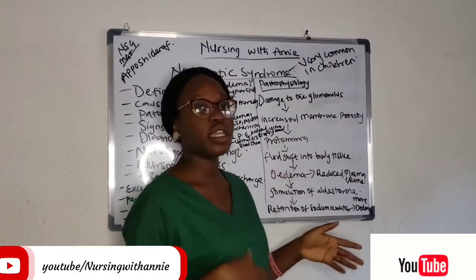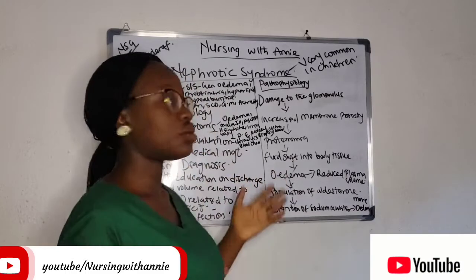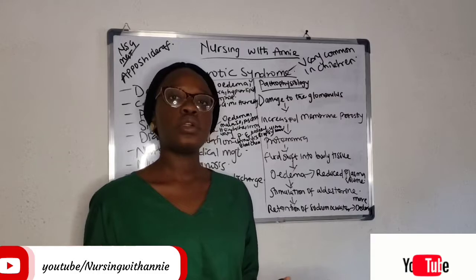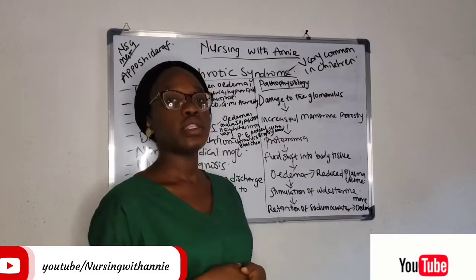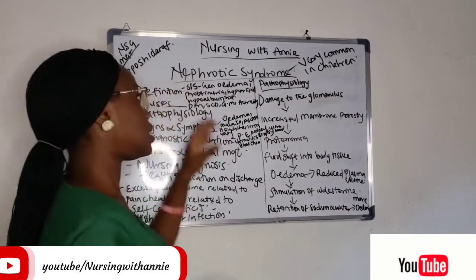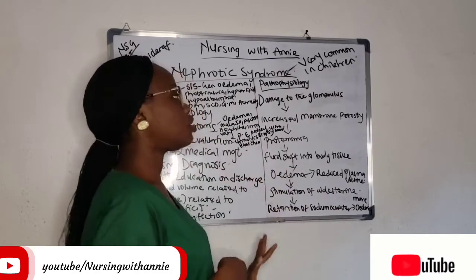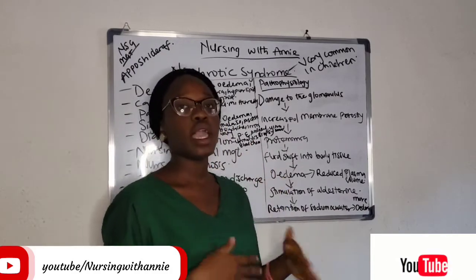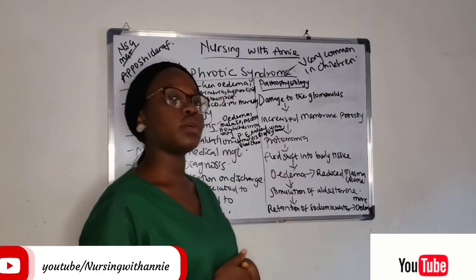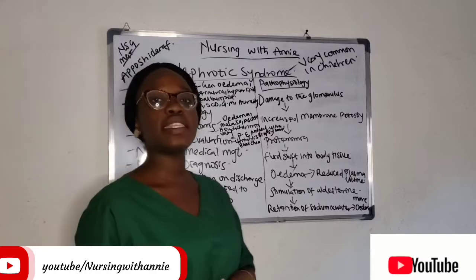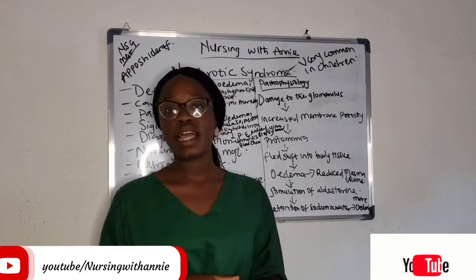And I said I was going to make a video like a continuation, and this is question number 2 of the May 2022 nursing council exams, which was centered on nephrotic syndrome. So in today's video I will be teaching you about nephrotic syndrome in relation to the question that was asked in the last council exams. So if this is a video you're interested in, sit back, relax, and enjoy.